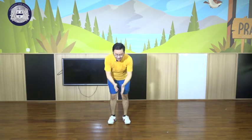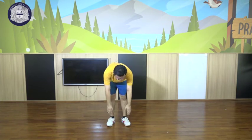So kids, again, hep hep, hep hep, hooray! All right, so again, let's count. One, two, touch your toes. Three, four, knock the door. Five, six, make an X. Seven, eight, let's celebrate. Nine, ten, let's count. One, two, three, four, five, six, seven, eight, nine, ten.